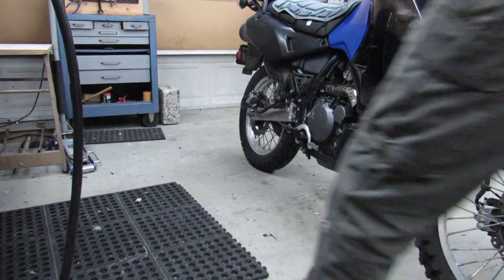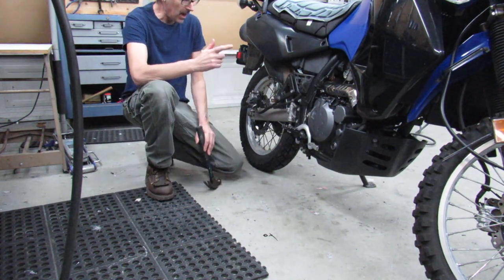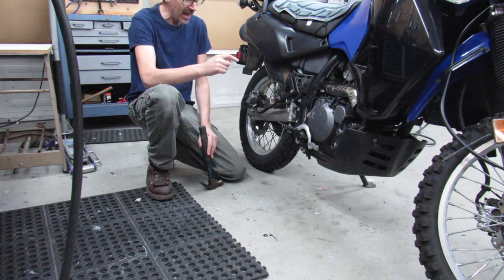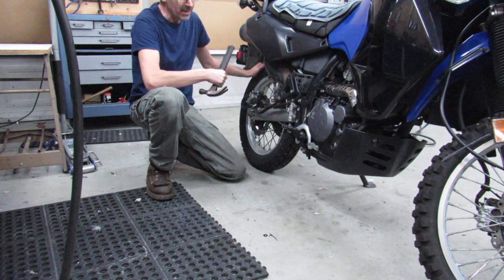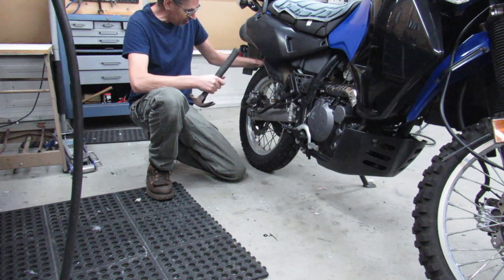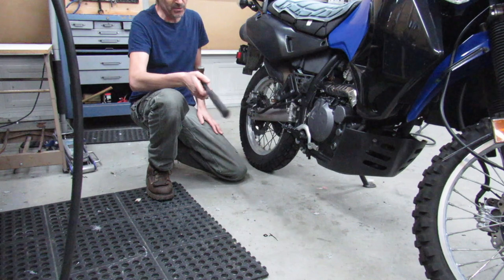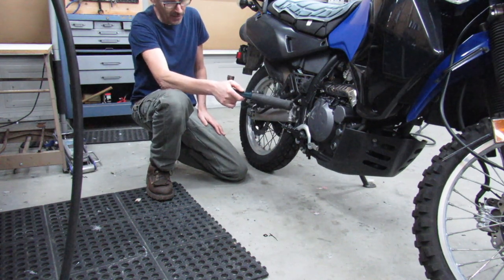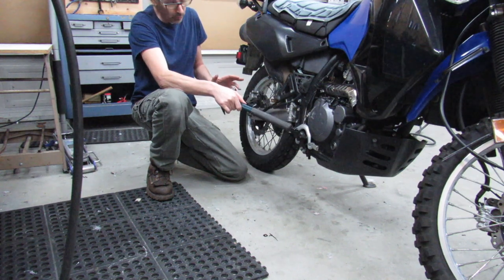All right, so I forgot to mention in the last clip that when I jacked up the front end of the bike, one thing that I did as an added precaution was I put the bike in gear so the rear wheel wouldn't be able to turn. It's just a little bit of extra precaution against it being able to roll off. Because I'm not sure if I was clear enough about this, but when you got the front tire off of this and it's just sitting on a jack, you really don't want to hit the bike. I mean, it could really be a mess.